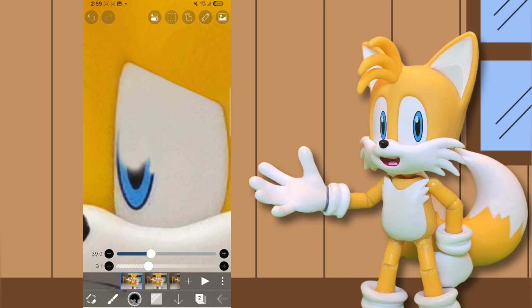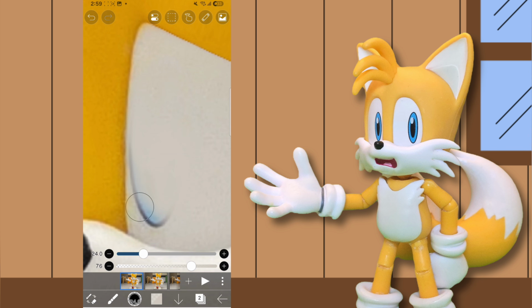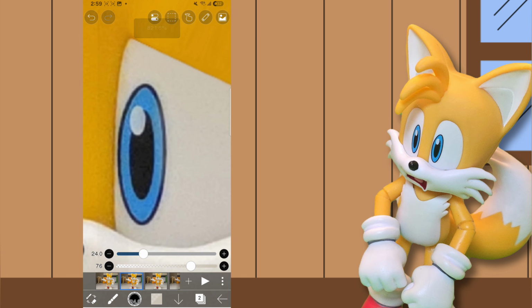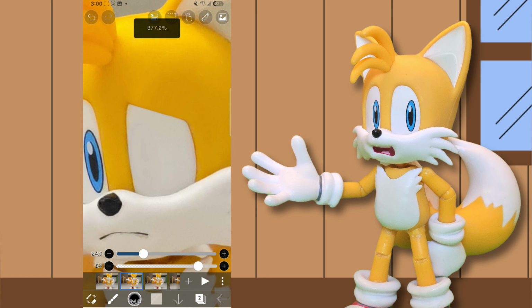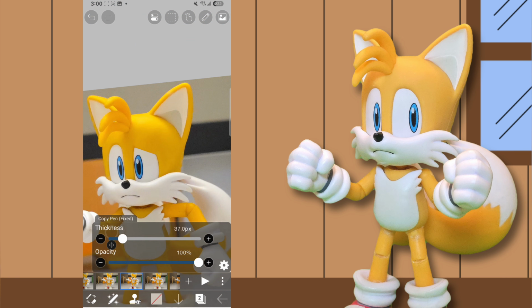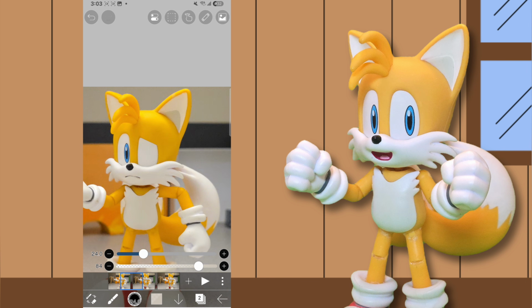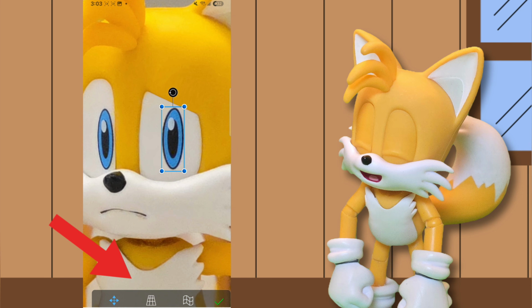Well, you can also use some regular old airbrush, but I don't think it'll be as good as using the copy pen. The airbrush texture would probably be decent too, but it just doesn't look good for me at least. Another thing with using the airbrush is that it can be a lot of work, compared to using the copy pen where it copies the white in just one swipe. So I'll strongly recommend to stick with using the copy pen tool. Now I'll just have to do this for all frames. For the last step, we need to click paste to get the eye and position it. I want to point out the 3 icons at the bottom.